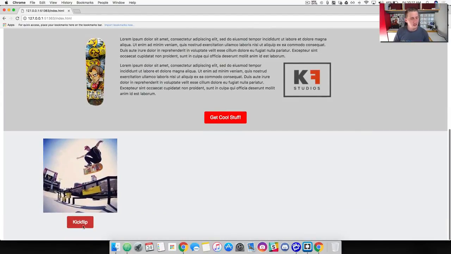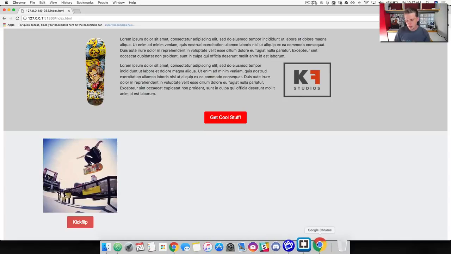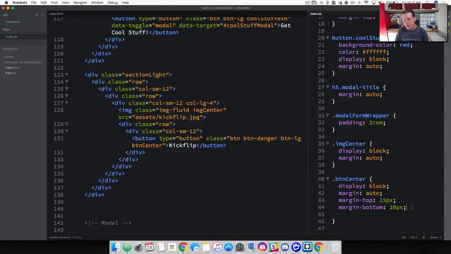Let's come back here. Cool, so now we've got some distance between the image and the button, but let's think about how we want to make this full width. Well, right now, we're using Bootstrap's btn class, which is adding the rounded corners and the padding around the word kickflip. So the button is actually sized based on the word kickflip and the padding that Bootstrap has added for us. So we've got a column width of 4. We can actually go ahead and put a width on this so it can take up the width of its element. All right, so back into our text editor, let's try an experiment here.